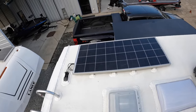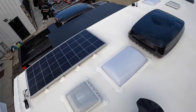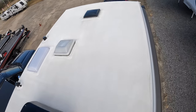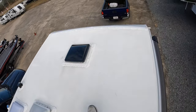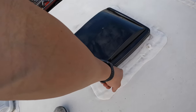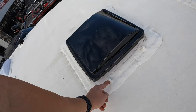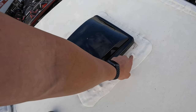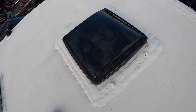This is a 190-watt solar panel. Helps trickle charge the batteries. And I'll just kind of walk around up here, show you what's up here, and show you that it is fully walk-on. Here's our Max Air fan. Made it super easy on you on installing that. Let's see, what's it called? Max Air Fan 2. It's the one that's rated for power ventilation. Got a little bit of caulking over it, but nice to see that they're overdoing it.